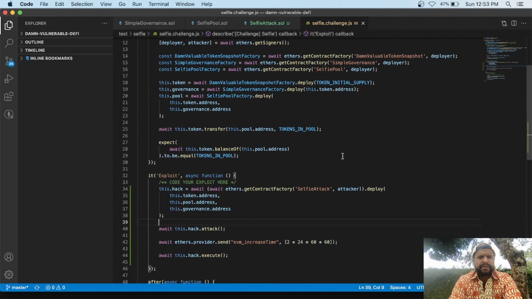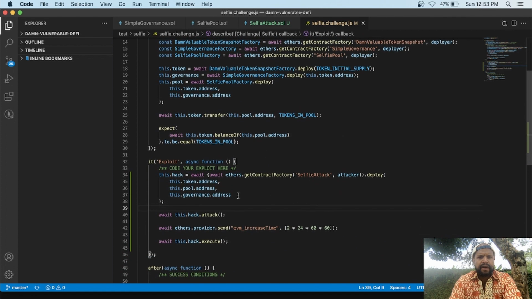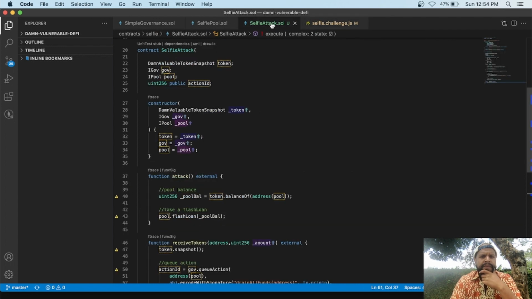Okay, so to save a little time and speed things up here, I already put in the code for the test. So I want to make sure I do it: test, pool, governance. Token, oh, I did it a little backwards here.